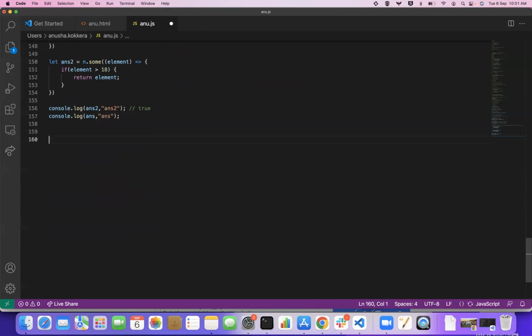Now I am giving one array, for example B, which is equal to 1, 2, 3, 4, and 5. This is the input. I have one more variable called an, which is basically the output.